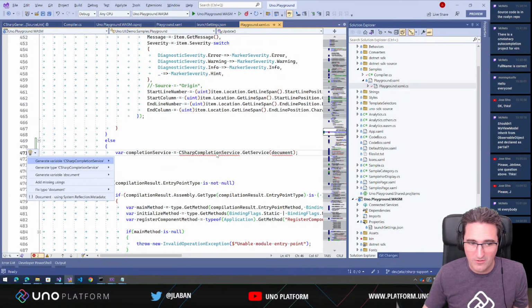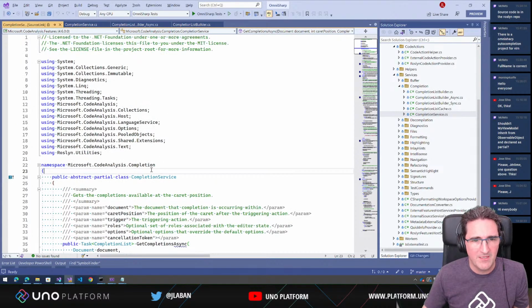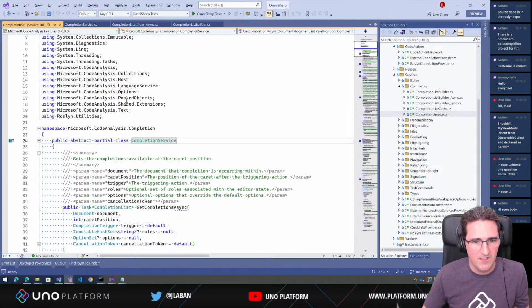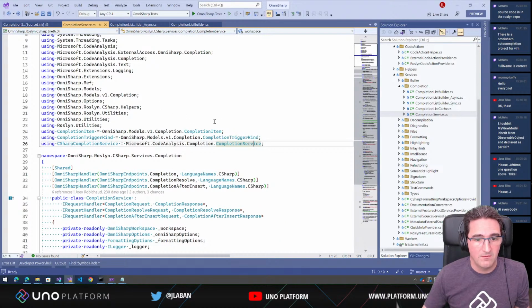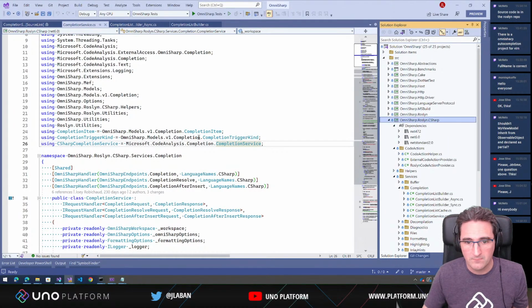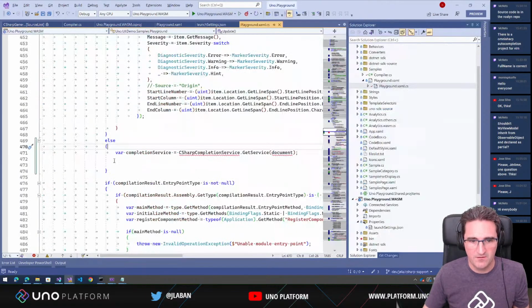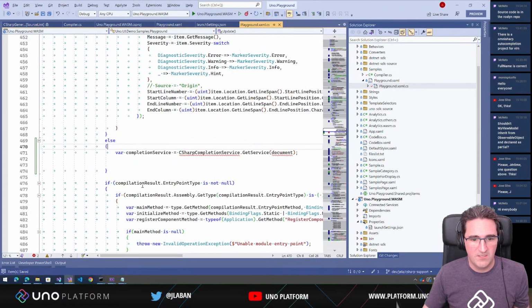Okay, so C# completion service is not available, even though we added this. It's a public type, so I would have guessed that it would be available anyways. So maybe we're not getting it from the right assembly, or the right package. So maybe it's another one. We have C# features. Ah, that's the one. Okay, so it's C# features. So maybe I need to change that. Okay, so C# features.